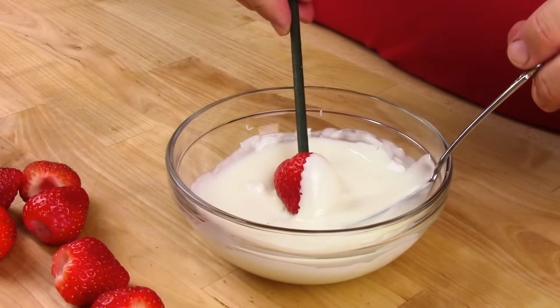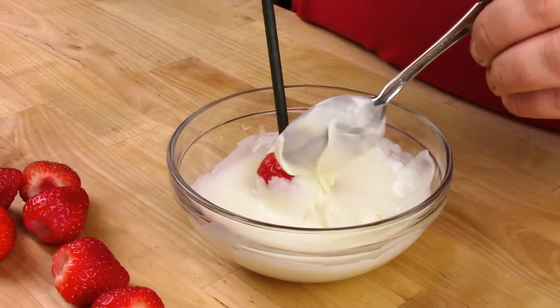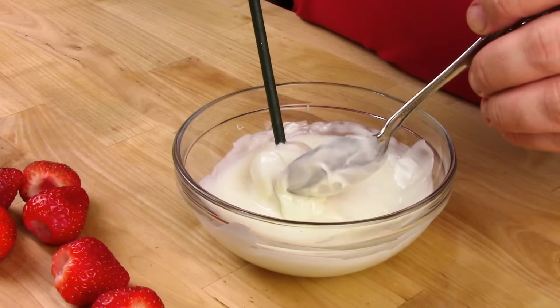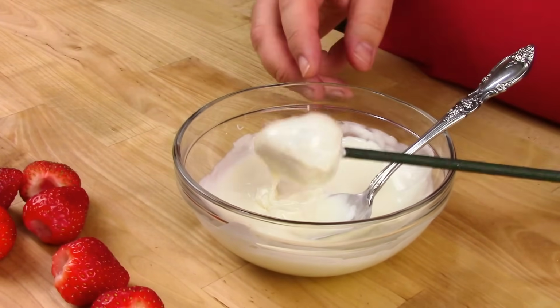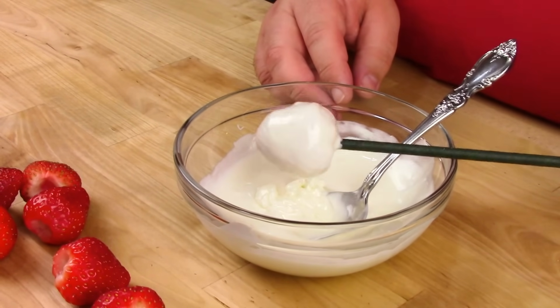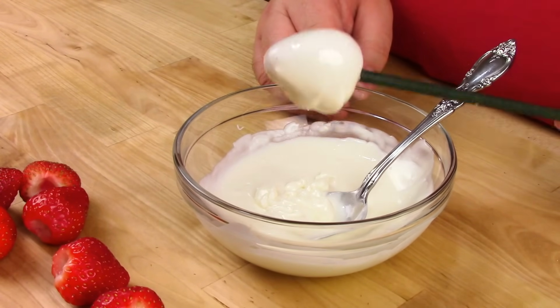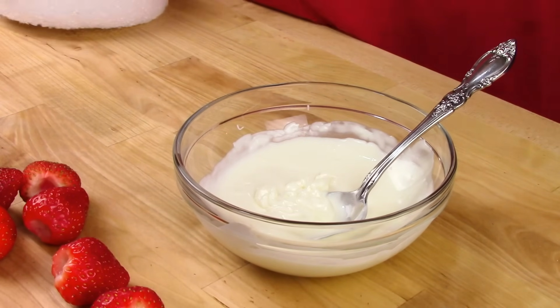And then you want to dip your strawberry into the white chocolate and get a nice even coating of that chocolate all over your strawberry. If you need to, go ahead and use a spoon. Be sure and get that coating all the way up and over the dowel, so that way it glues everything into place. Shake off the excess and then go ahead and stick this into a piece of styrofoam or cardboard box or even a vase if you want to, and leave this standing upright to dry completely, and go through and do that with all of your strawberries.